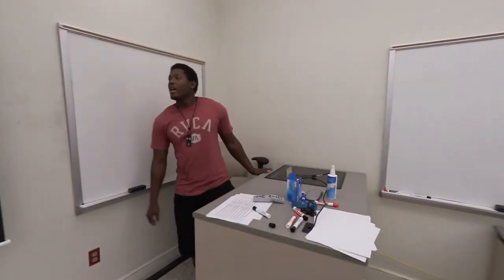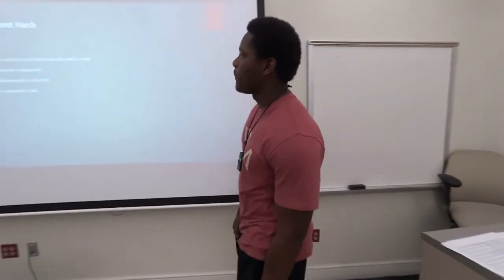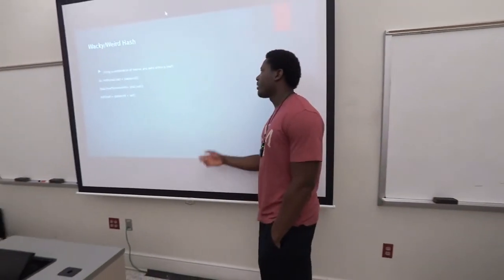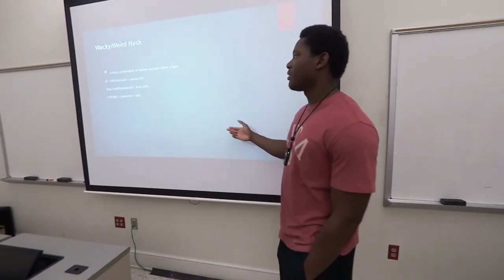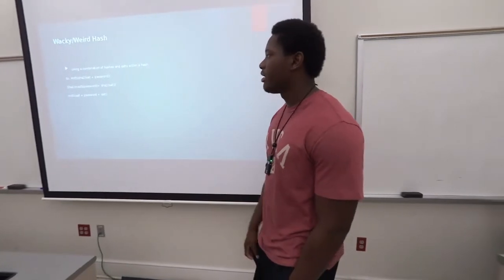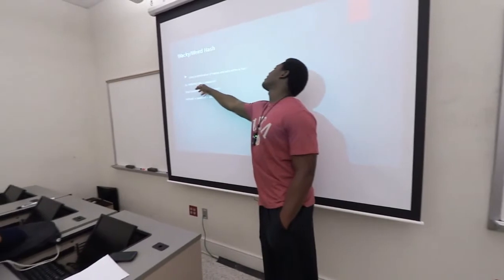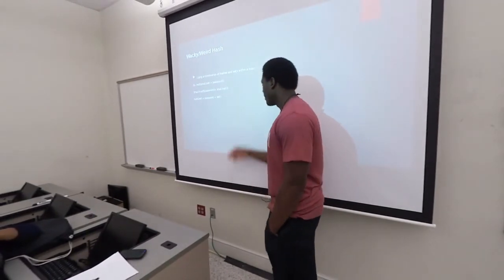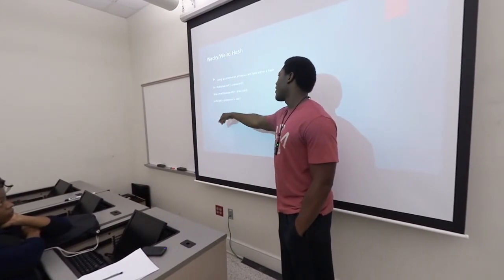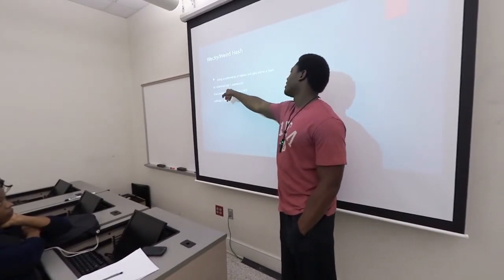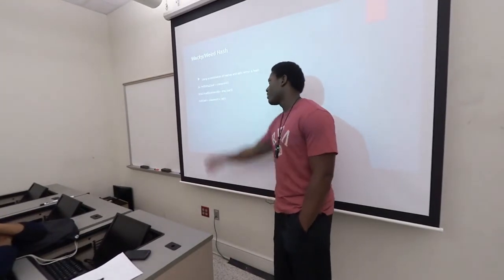And there are other types of hashes used called wacky and weird hashes. There, it's the use of hashes and salts within a hash. So, for example, you have an MD5 hash, but within that hash you have another hash and a salt plus a password, or you can have a hash password and a hash, and you hash a salt and you combine them and then hash that all together.